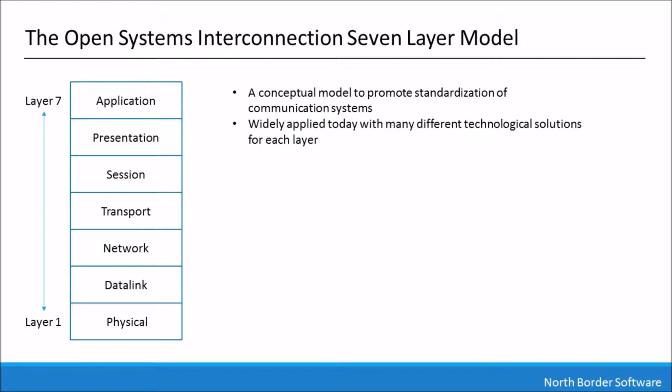It was designed really to promote standardization within the industry by splitting the network into modules. It's easier to develop individual technologies to satisfy those modules and make them interchangeable as well. For instance, if we look at IP at layer 3, that will work just as well over Ethernet at layer 2 as it would with PPP at layer 2, and in turn Ethernet can work over a variety of physical media, from fiber optics to copper cabling.